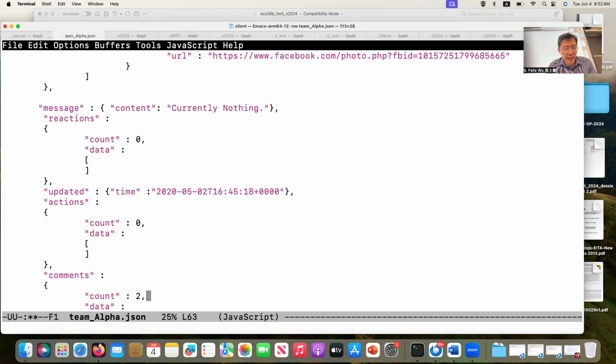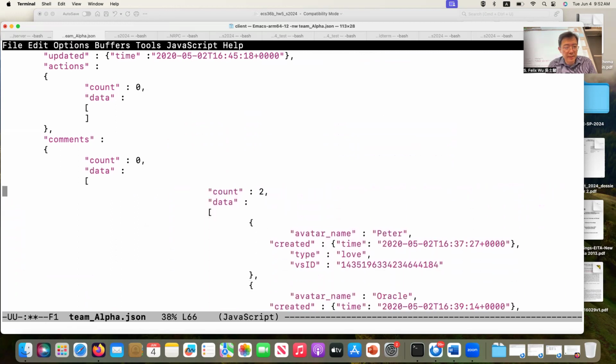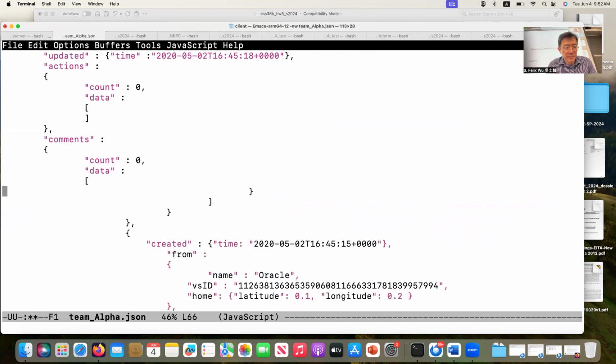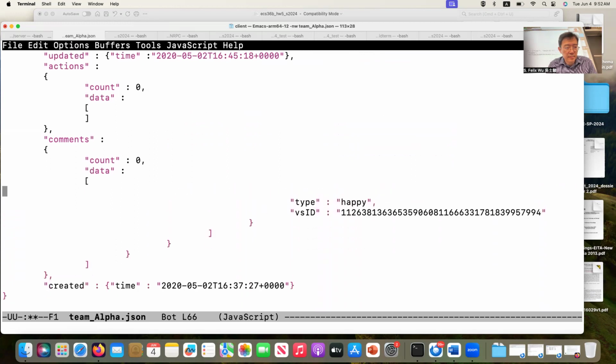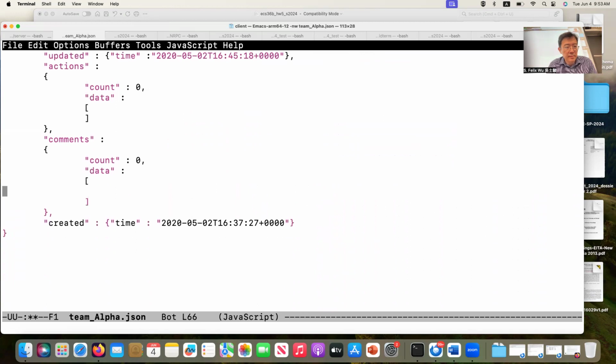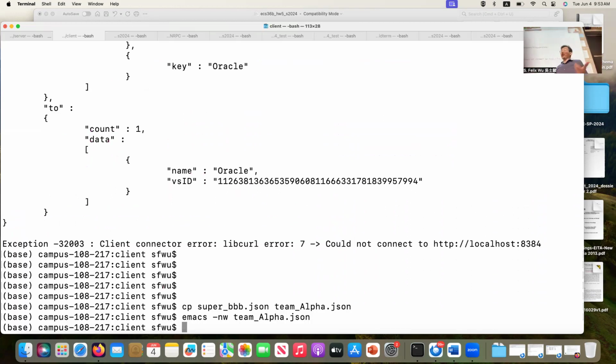And then comment initially has 0 comments, and the data, again, I'm going to get rid of everything. And the created time, whatever. Okay, let's check whether this will generate any exception. Okay, Ting Alpha. So I can run ecs36b line update.